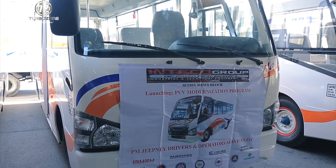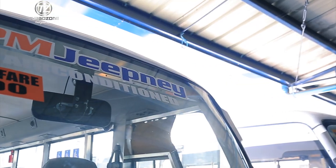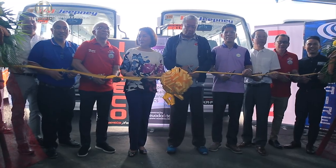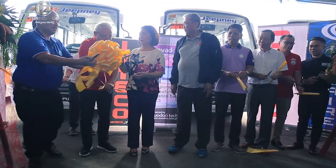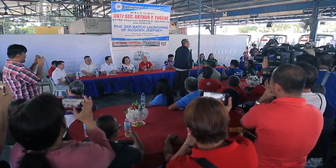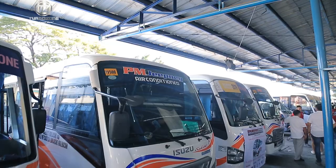We are here in the city of Meycauayan, Bulacan for the 3rd batch turnover of Isuzu Philippines Corporation to Pasang Masda. This is the modern Isuzu P-UV based on the QKR77 platform — this is Class 3 and vehicles can accommodate 23 passengers all seating. It's a very special turnover because we were graced by the presence of Secretary Tugade, Chairman Degamo, and Mayor Vidalon of Meycauayan, Bulacan. This is well supported by the transport cooperatives around Bulacan. The vehicle will be flying the route of Meycauayan to Malolos and vice versa. This delivery is a good sign that the Isuzu new P-UV is moving forward and that the transport group and riding public is already experiencing the benefit, comfort, and convenience of riding the modern Isuzu P-UVs.